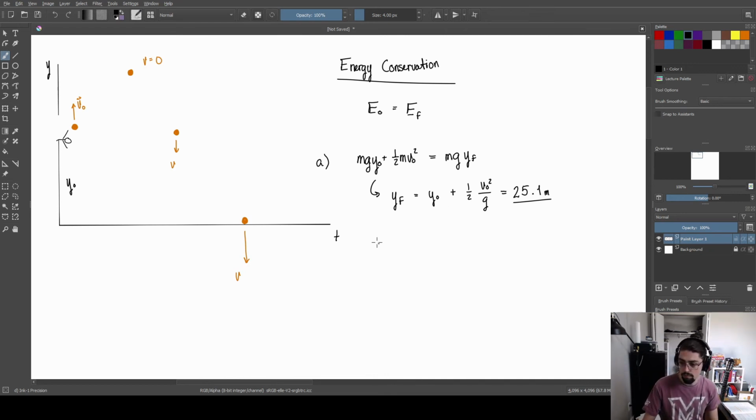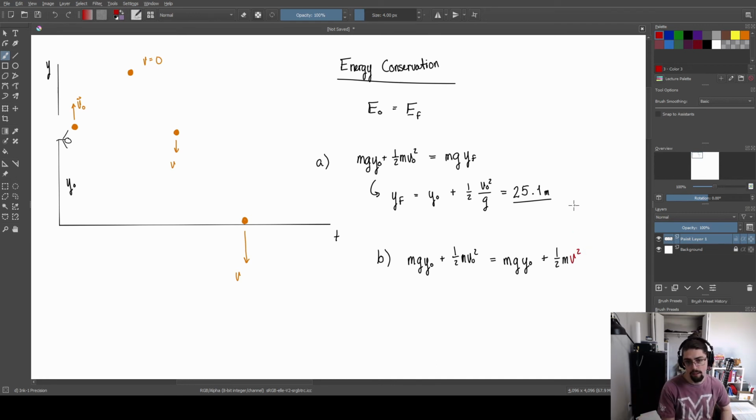Think about it like this. Part B here, if we wanted to write it out like this, I could say mg y naught plus 1/2 m v naught squared is equal to, we're back at our original height, so mg y naught plus 1/2 m, I'll do this in red to say, hey, this is a mystery, who knows what this v is? What does it absolutely have to be to make sure that equation is equal? Our velocity on the way back down must equal our original velocity. Or rather, our original speed is what I should be saying. Velocity has changed direction, but our speed has stayed the same.